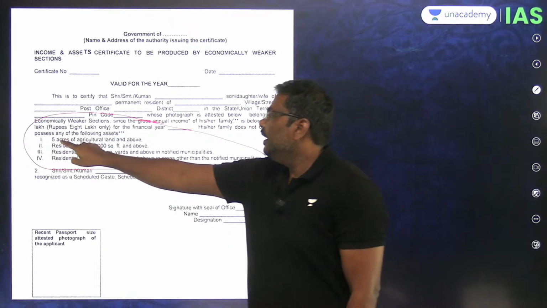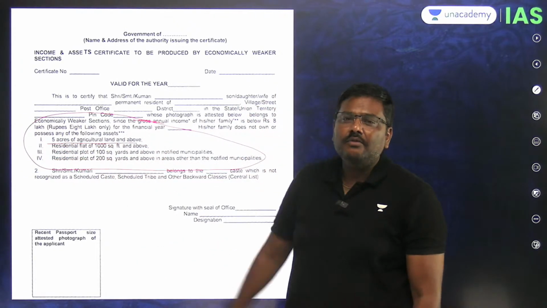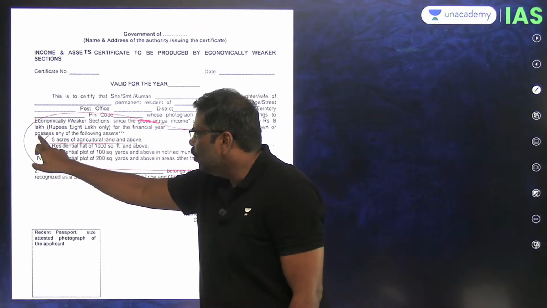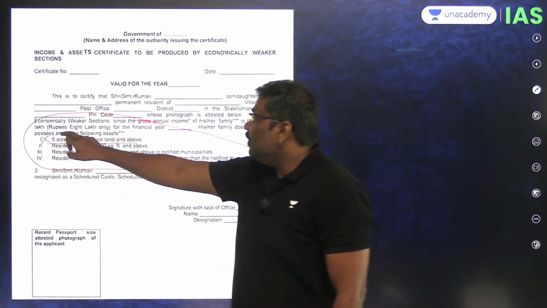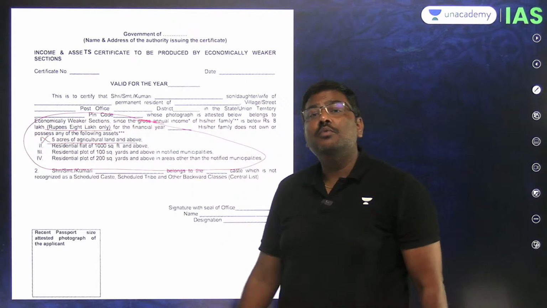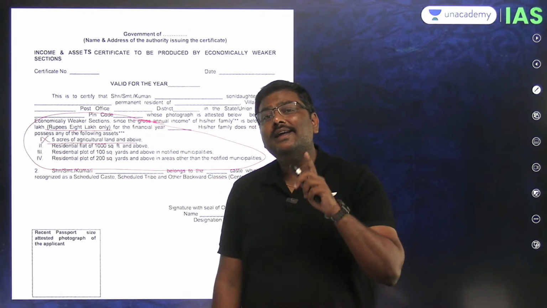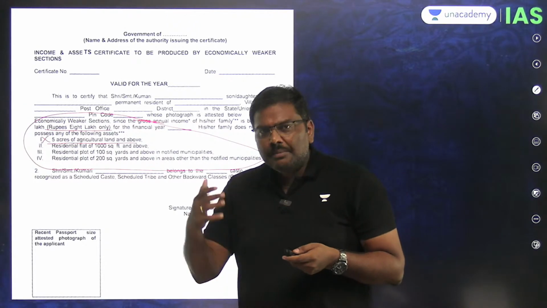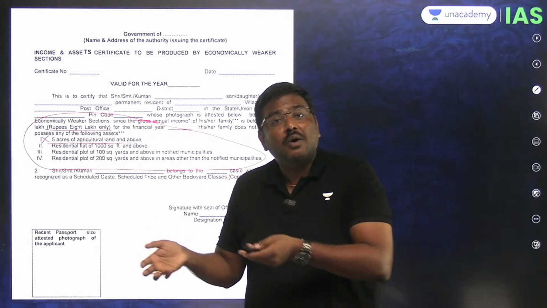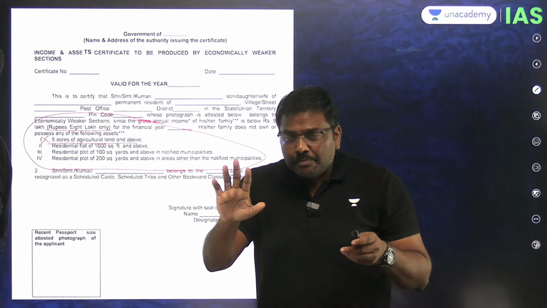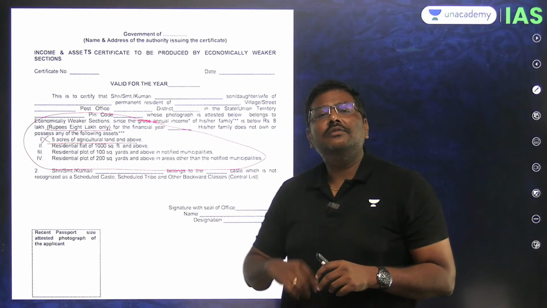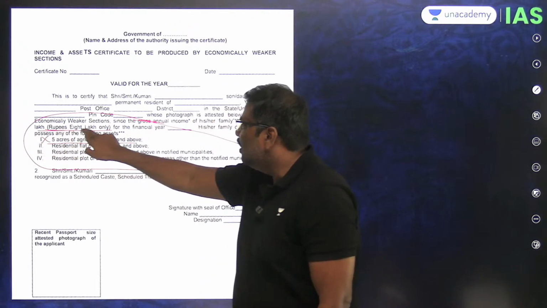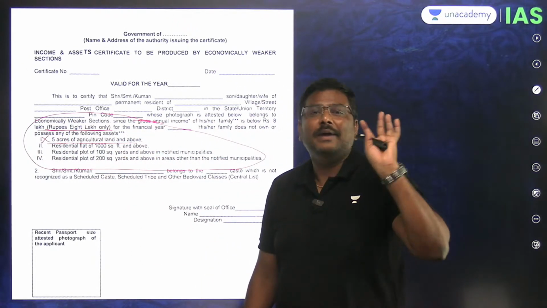In the sense, if you have a piece of land which is above 5 acres, if your family has more than 5 acres, no, you're not eligible. If your family has a total income of more than 8 lakh rupees, and again I reiterate this, what is family here? Myself, the spouse, father, mother. If you put together all the 4 people here, and if the total annual income is more than 8 lakh, no, you will not be eligible under the EWS. You will not be eligible.